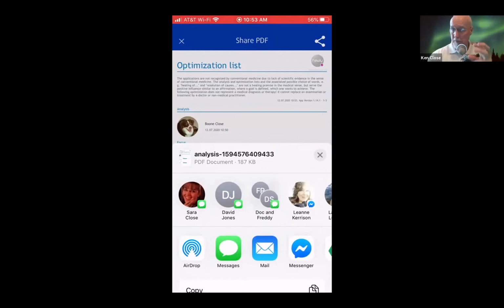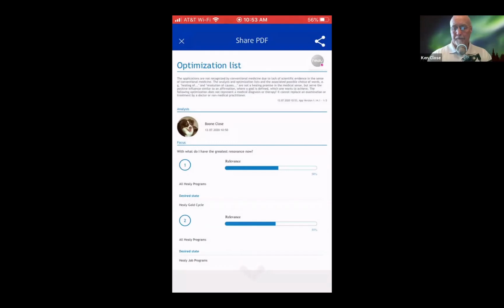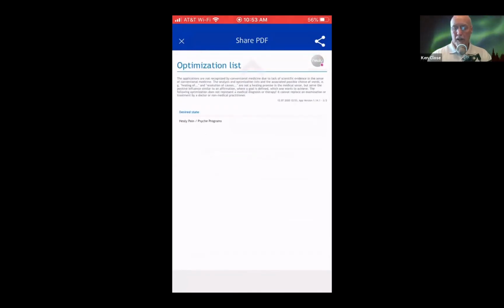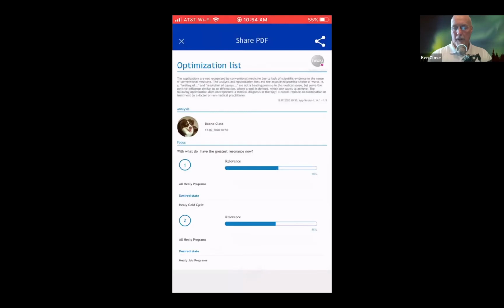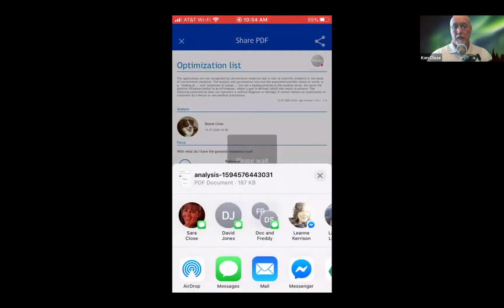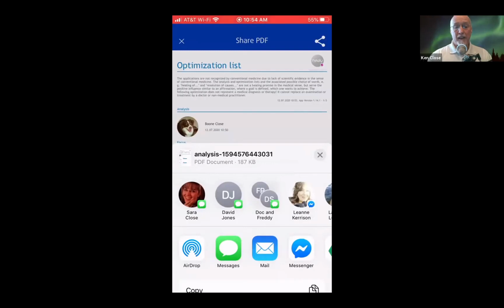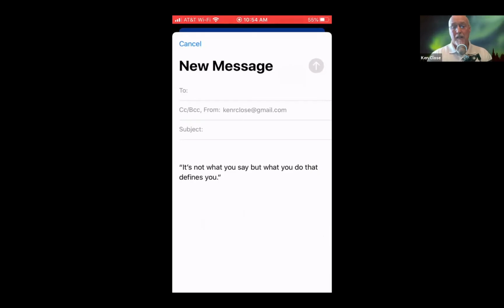Now here's another little stumbling stone. I want to make sure you understand how to get around this. So remember back here, here's our report. We click up at the top right of the screen. It's going to pull that report in. You see that file at the top right there in that bar, and then some options of which I can text it to somebody or I can email it to somebody. I'm going to choose email. When I click on email, you see in the body of the email, it does not pull in the report. This is important here because if I just send an email to somebody, there'll be nothing. There won't be a report.